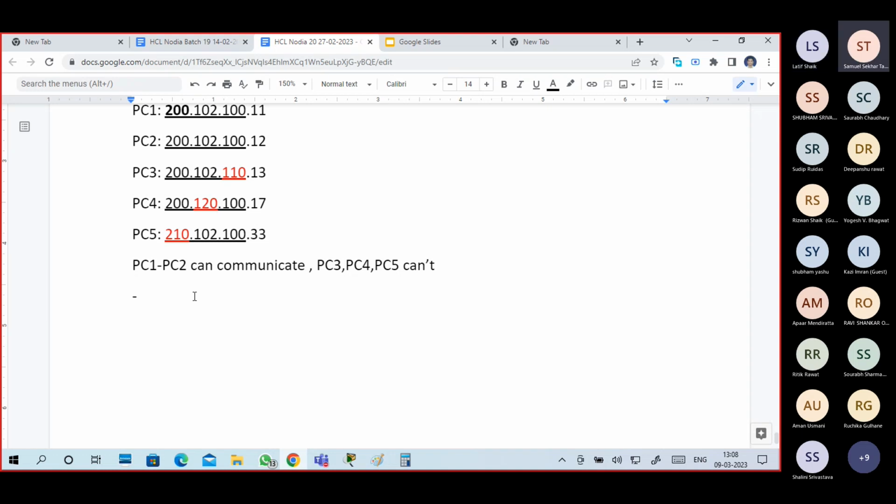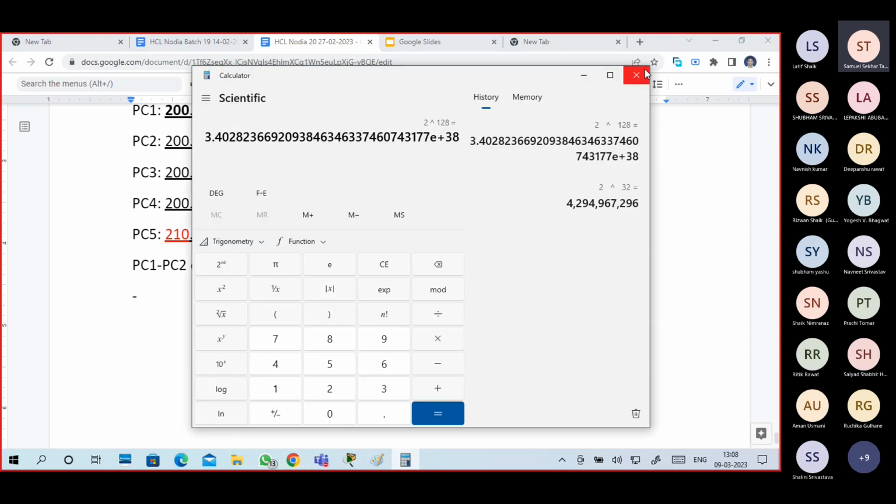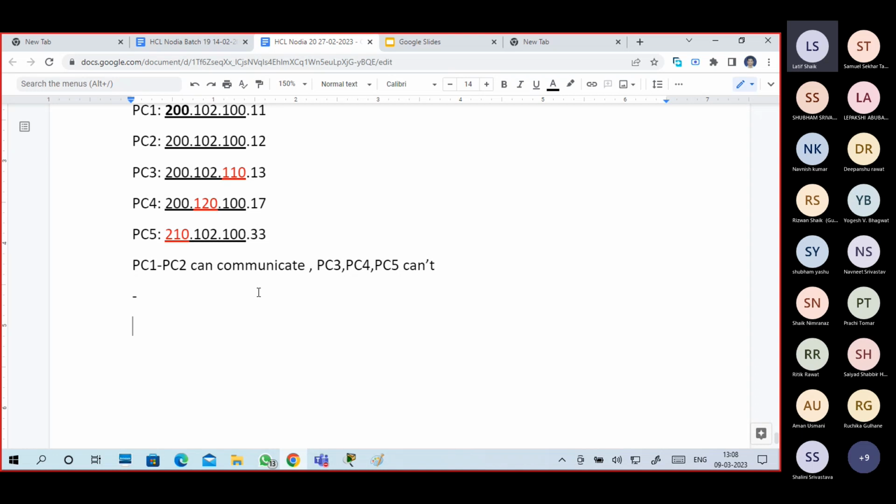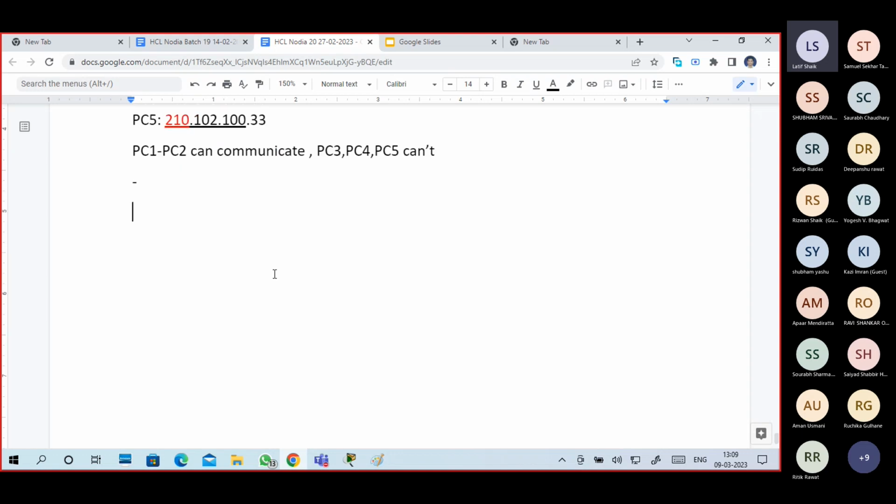Sir, can we do it manually on Windows platforms, without using that Cisco Tracer? We can use it, but I don't have two systems to show you. Okay, sir. Sir, can we even change the IP address in the Windows OS platform? Yes, we can do it on the OS platform. I will show you. I think I already did. No, I didn't show you. Sorry. I will show you now, in 5 minutes.